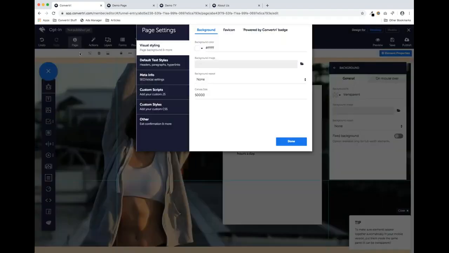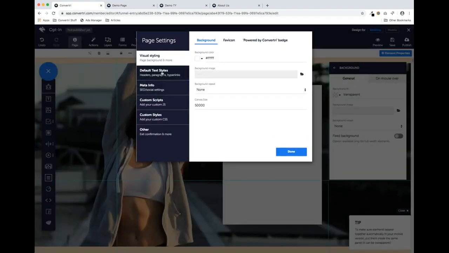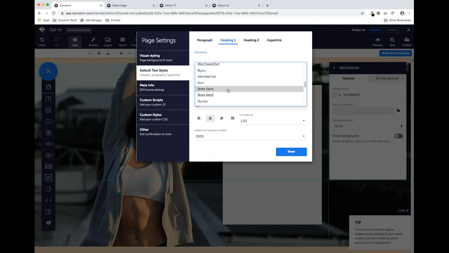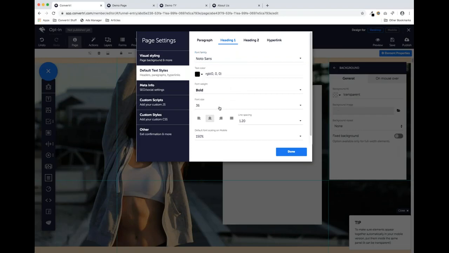We can do the same thing with the heading 1 style. So I'm going to make that Noto Sans, and we'll make it 24. And yeah, bold is good. And again, I'll up the line spacing a little bit.